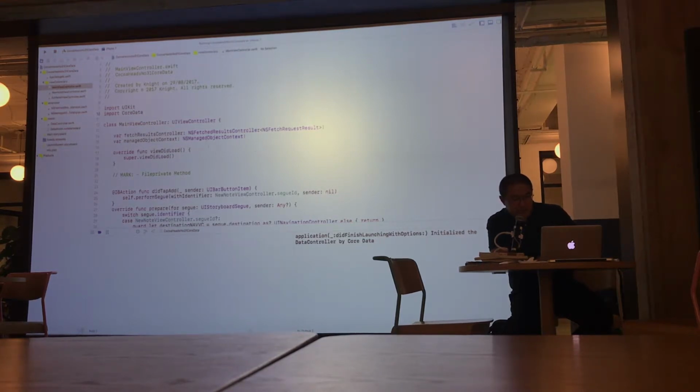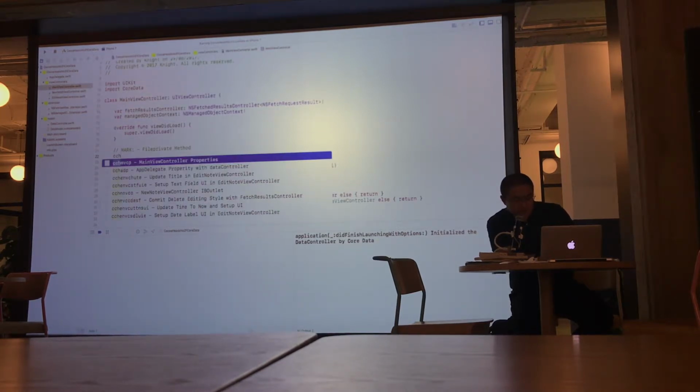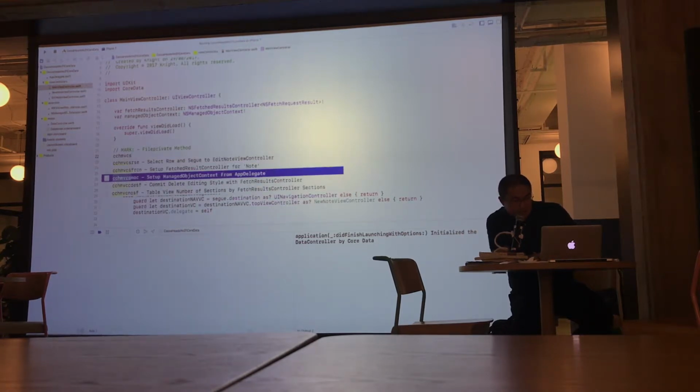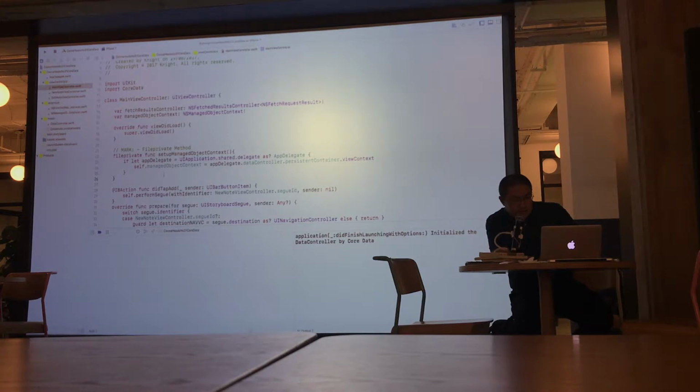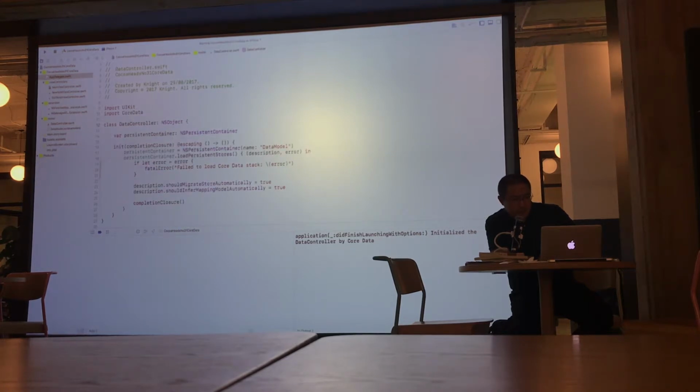But anyway, we still need to initialize our managed object context. So let's put in our code to initialize that. We're going to set up our managed context, and this method is basically retrieving the data controller that we have in our app delegate. Remember that in our app delegate, we have our property, the data controller, and inside the data controller, we have our persistent container.